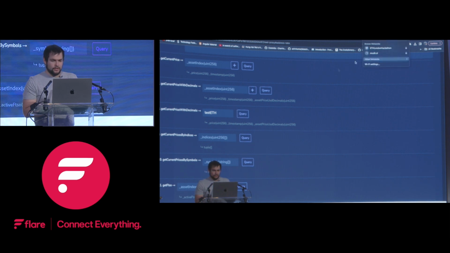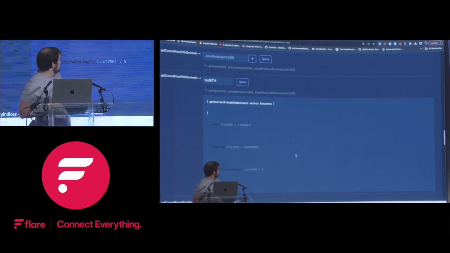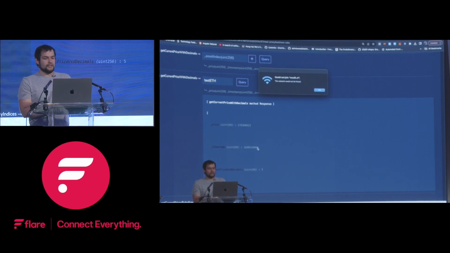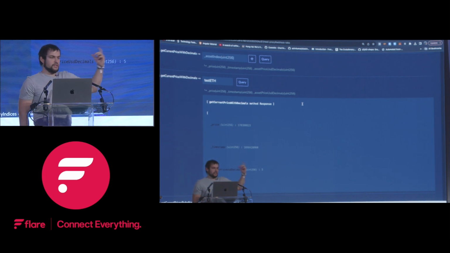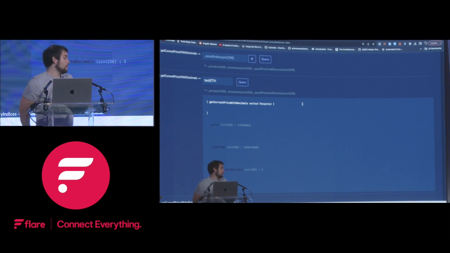Just move to a different network. Okay, and we got the same price. We got the information about the decimals, and more importantly, we got the timestamp when this price was finalized. So if you do anything really important, you want to know when this price was valid. As I said before, we get a new price every 3 minutes, but inside of it, you want to know that just after the price is selected, it's a bit more reasonable. After that, you want to include some variance into your models and price them properly.